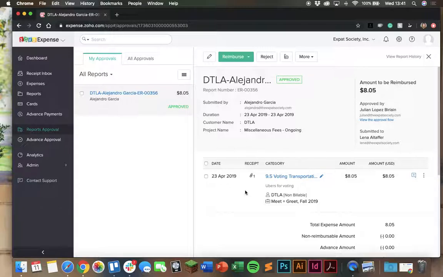So you can't really see anything from this side here. But if you guys watched my last video on Zoho expense submitting those reports, this will be whether or not they checked that claim reimbursement box. So you just have to think about it, kind of use your brain. Did Alejandro pay for this himself? It seems like yes. So we're going to have to reimburse him.